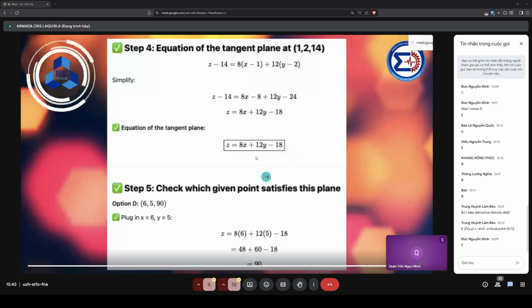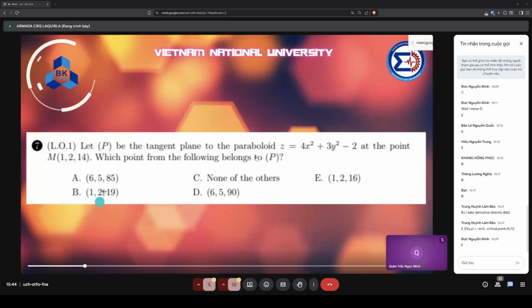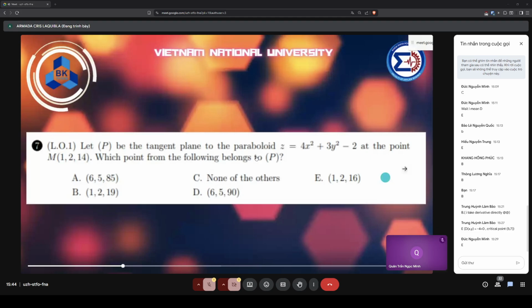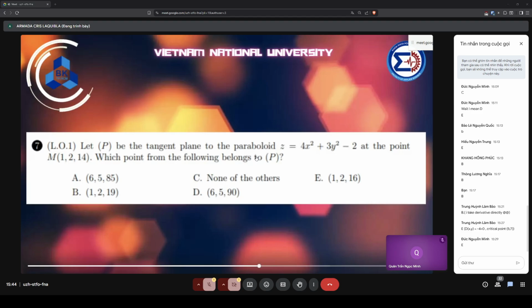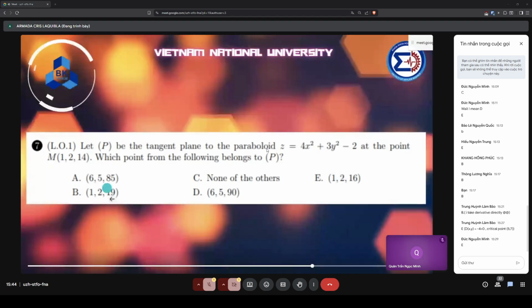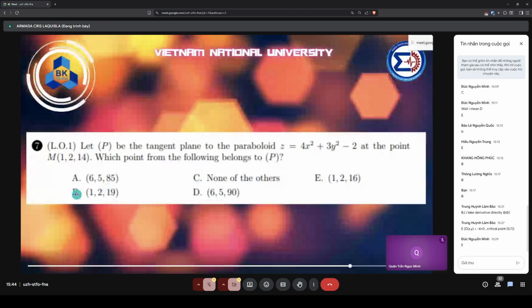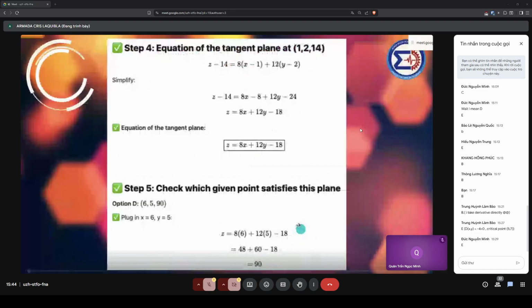Now, you have there four points in the given. When you substitute there 1 and 2, let's try if the answer is 19 and 16. You have to do it like this. Class, no need for you to get a number from the other points. So just test the points here in your choices. You have your (1, 2, 16). So your x here is 1, your y is 2. And we try it there in our tangent equation. You have this one.